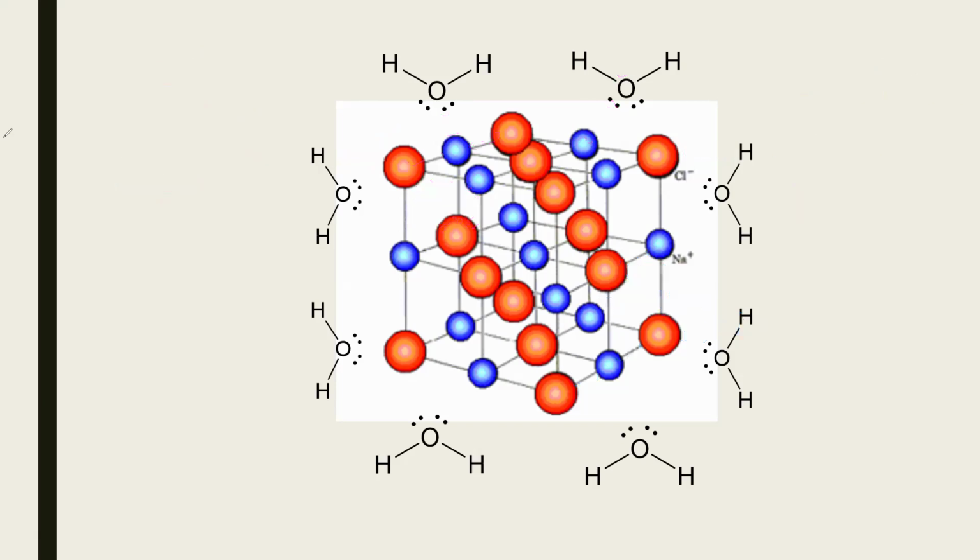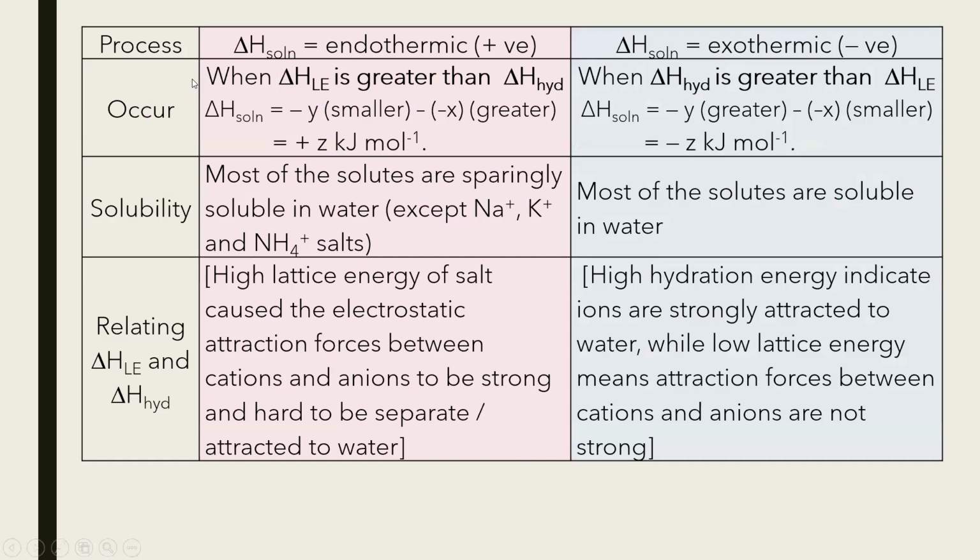Okay, so I summarize the table for you for your convenience. We say that the enthalpy change of solution is exothermic when your enthalpy change of hydration is greater than the lattice energy. For the enthalpy change of solution to be endothermic, the lattice energy is greater than the hydration, so your enthalpy change is positive.